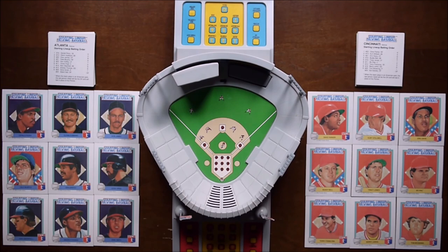Long fly ball to right. Parker goes back. Way back. At the wall. Going, going, gone. Home run. Murphy will score with the score. Atlanta 5, Cincinnati 4. Next up, Griffey hitting .286. He looks in for the sign.